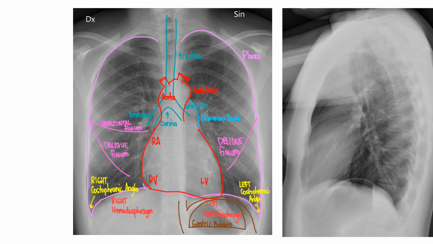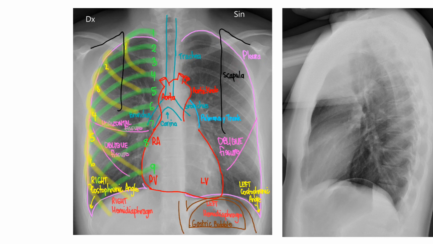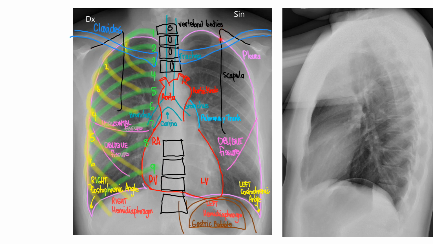Let's take a look at some of these bony structures now. So on both sides we have the posterior ribs, which are the ones that are a little bit easier to see, but remember that they also curl around to the anterior side. And so we have the anterior ribs here that are a little bit more difficult to see, but if you concentrate you can see them, especially if you look at them on this side as they curl around like that. And here you can see the 2 scapula, and then the vertebral bodies here. I didn't draw them through here, but then you can see them here, and of course the clavicles.